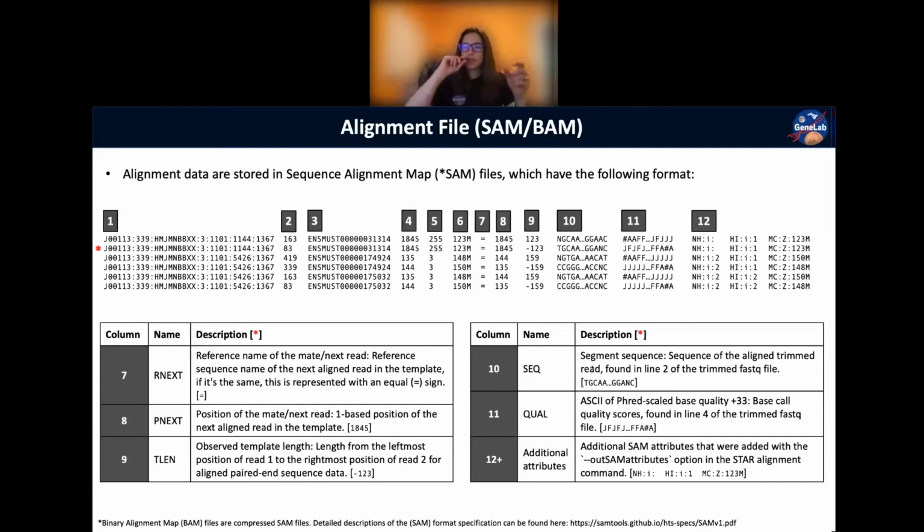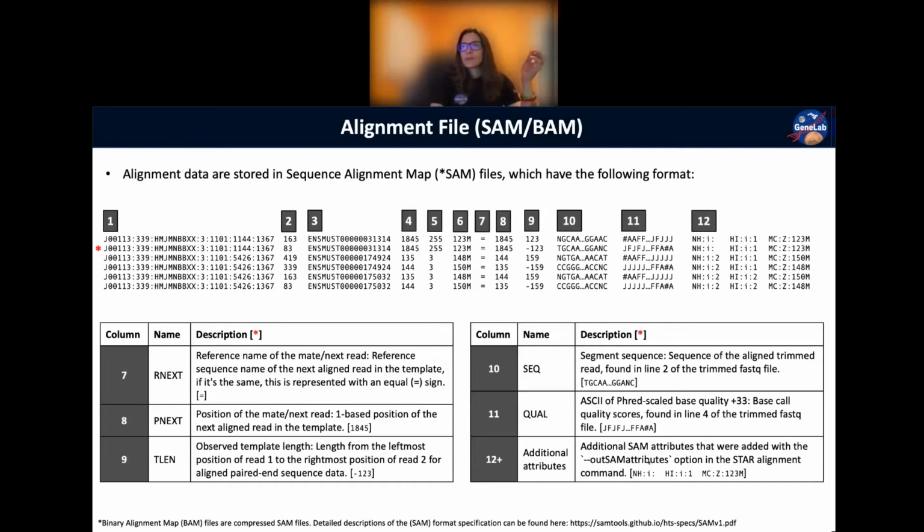And then the additional SAM headers. I told you for each read, we could add these headers, and those are 2-letter codes that mean things about how it mapped, where it mapped, the quality of the mapping. Those are used by some downstream tools as shortcuts to identify information about your aligned read. And you indicate that with the outSAMattributes option that I talked about quickly in the different options for this tool.